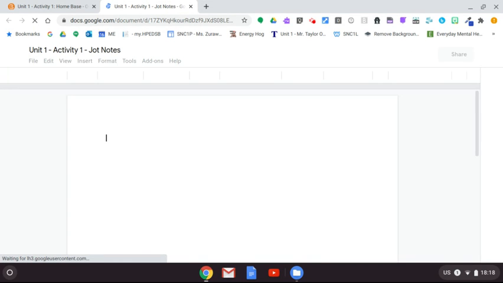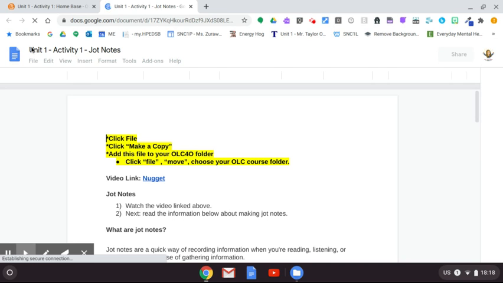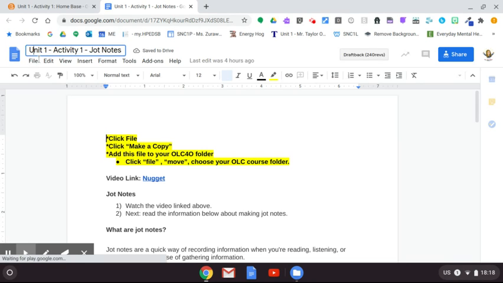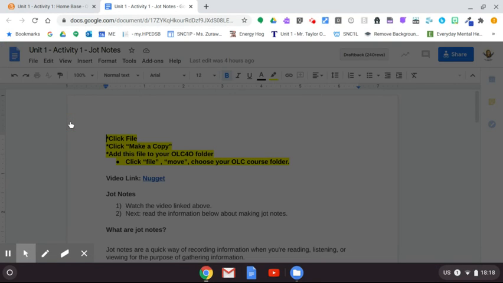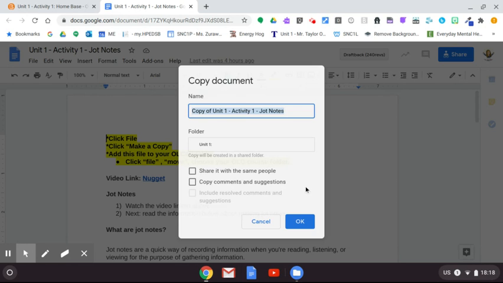Your job when you open these activities, you are going to follow these directions here. So 1, as soon as it loads, you will go File, you will go Make a Copy, and you don't have to keep the copy part there. That's up to you if you want to keep that in there. But you're going to make a copy. I'm just going to put a couple stars because I have a few files named that.